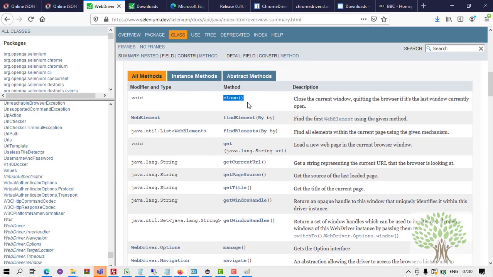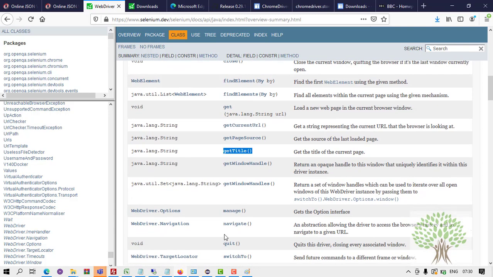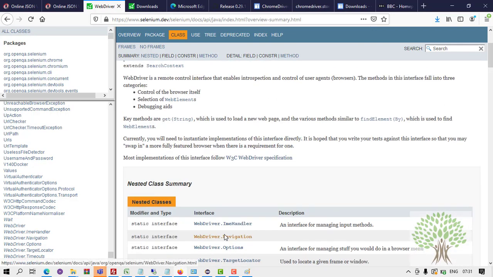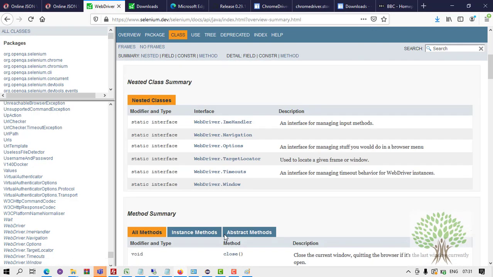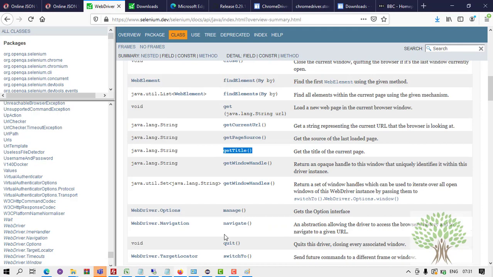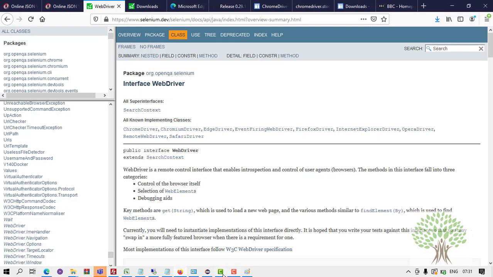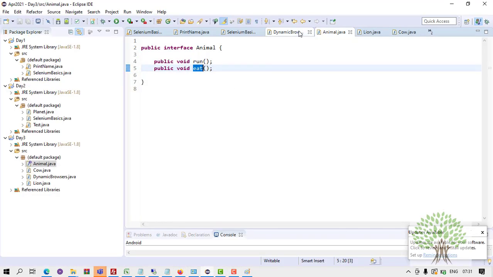If you look at this WebDriver interface, it has functions like these. Close will close the browser. Find element will find an element on the web page. Get title will give you the title of the web page. This interface has functions which help you do operations on the browser.